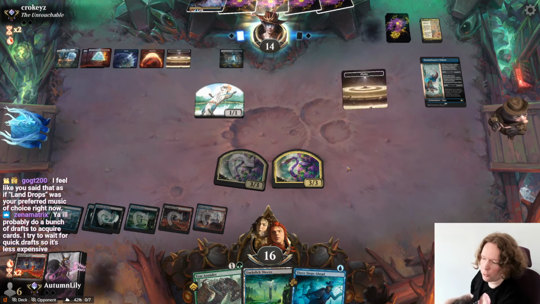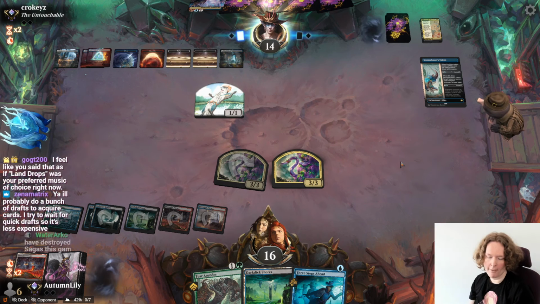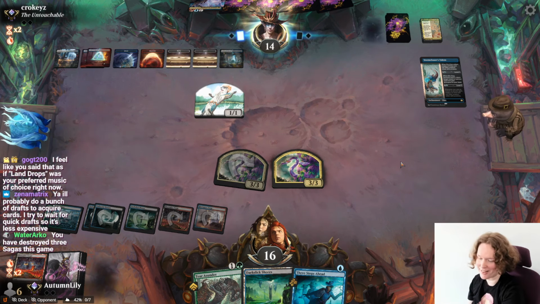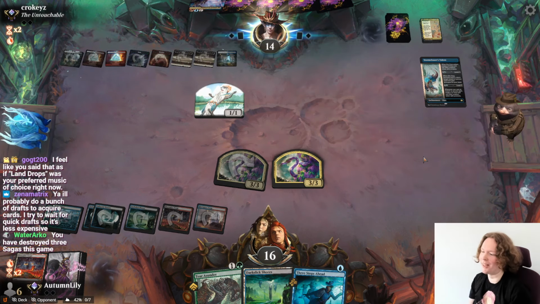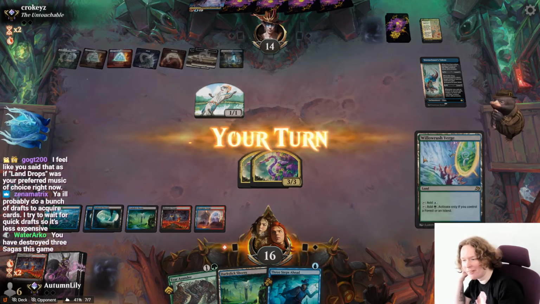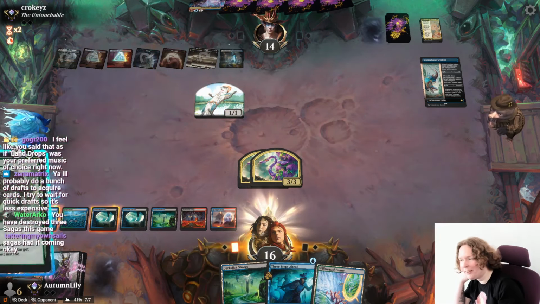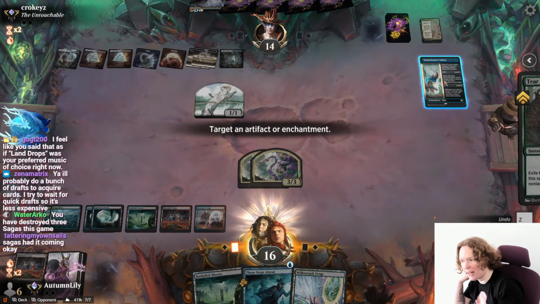We might be in ill-timed Mystic Snakes territory soon. I've destroyed three Sagas this game. Yeah, this Fangkeeper's card is nice. This Fangkeeper's card is something. Alright, the talent has been leveled up. How fun. I guess I should just go ahead and Tear Asunder it now.